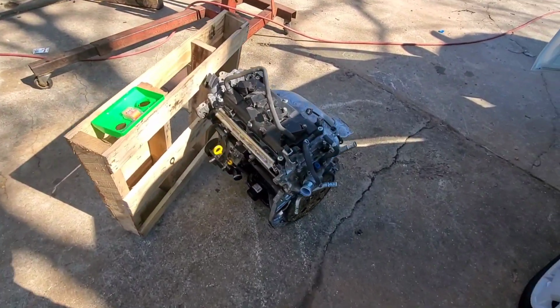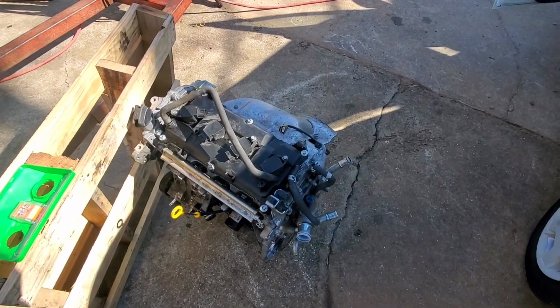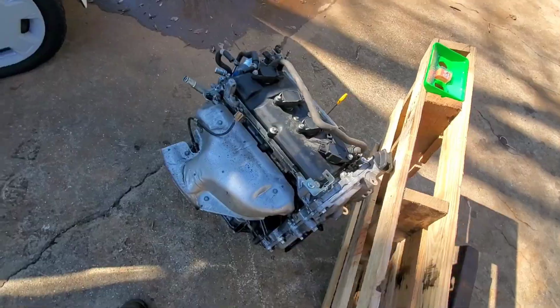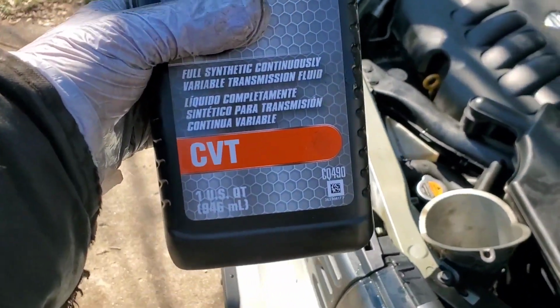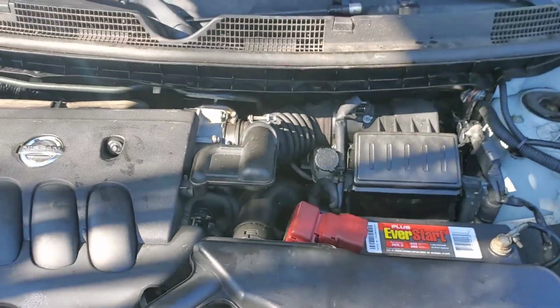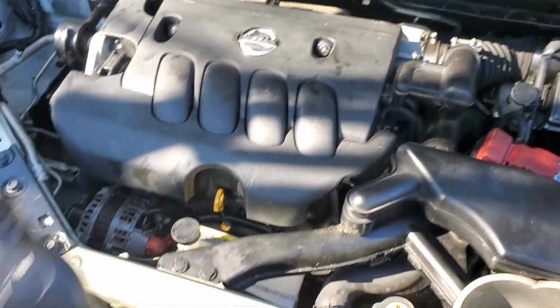There's the not so good one. I think I found the new stinkiest transmission fluid out there. This crap stinks, man. What were you using in this stuff, man?